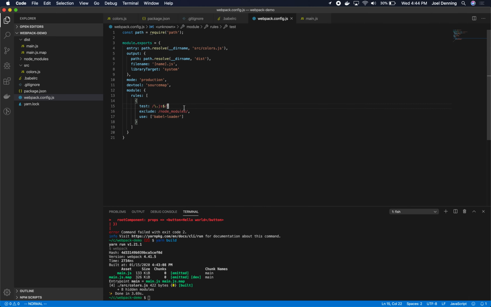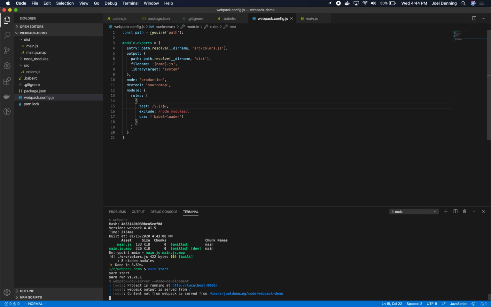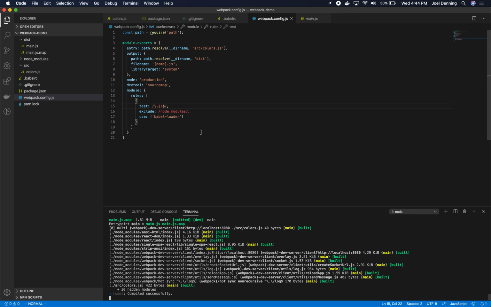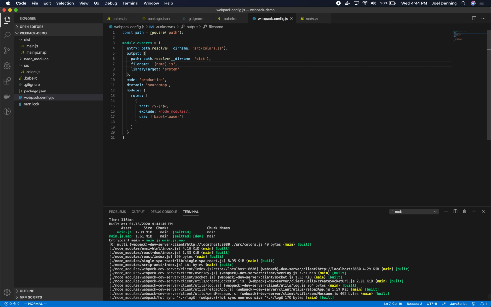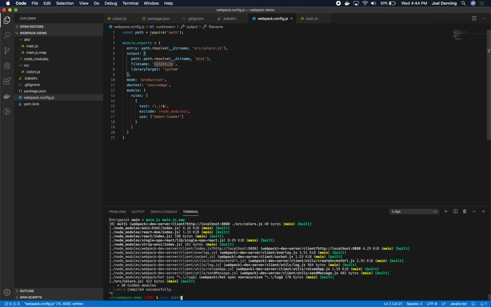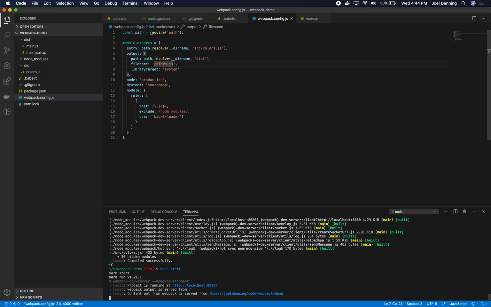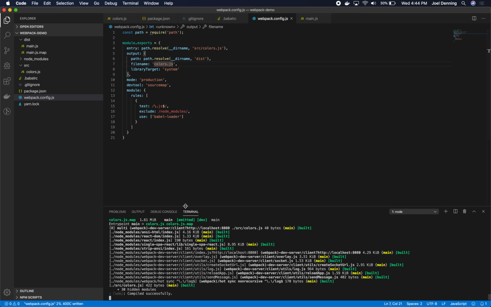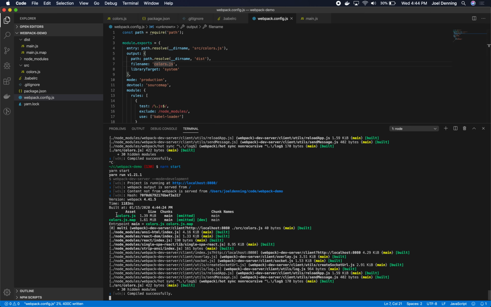Okay, now let's see if we can start up Webpack dev server. Okay, and it created a main.js. I'm actually going to change this to be colors.js over here. Okay. So we're building colors.js.